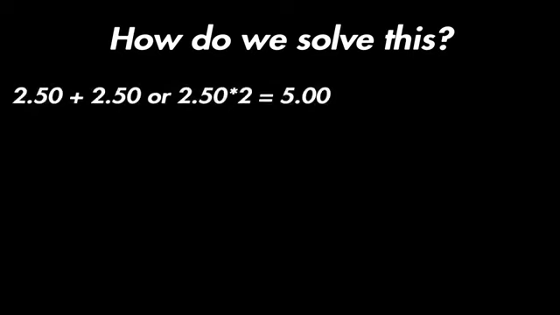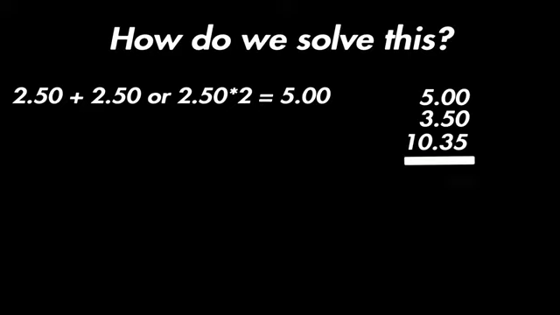Well to start, let's reread the key parts of the problem. We can ignore the first two sentences and focus on the other parts as that's what we're trying to solve. We know that we have to add $2.50 with the other $2.50 or we can just multiply the $2.50 by 2 to get the total for the sandwiches which is $5. Now we have to add up the other prices. After we add $5 with $10.35 and $3.50 we get $18.85.